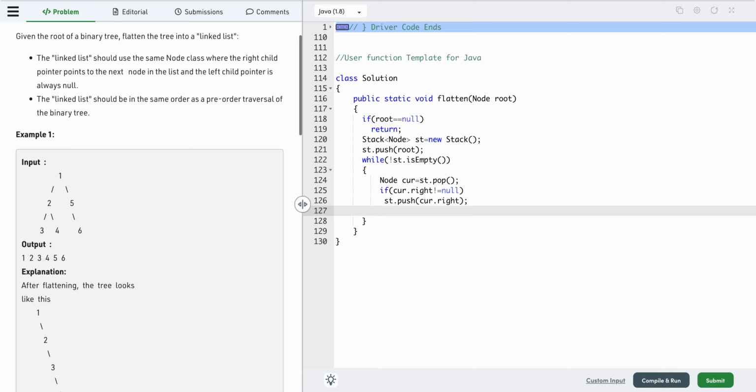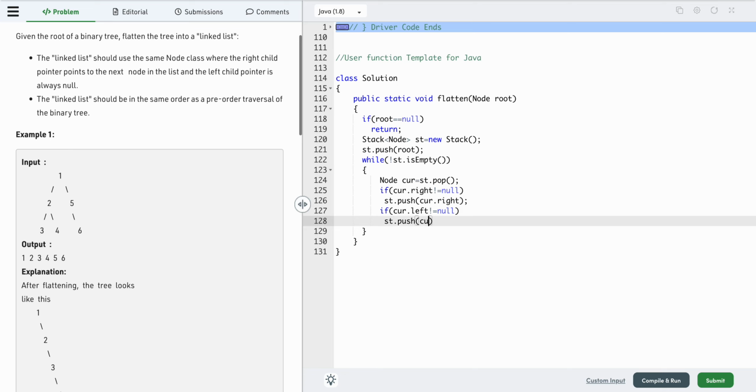And if my current dot left is not equal to null, then push the current dot left part as well. Then we'll check if my stack is still not empty.